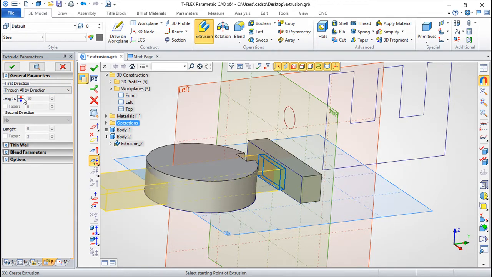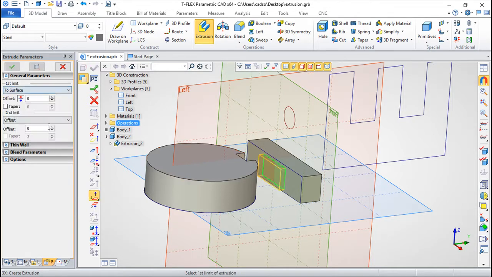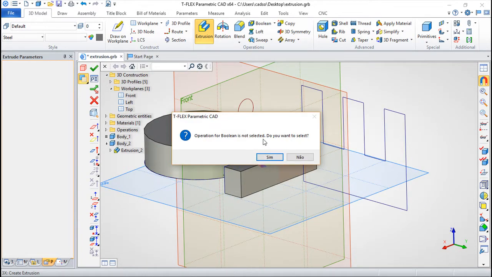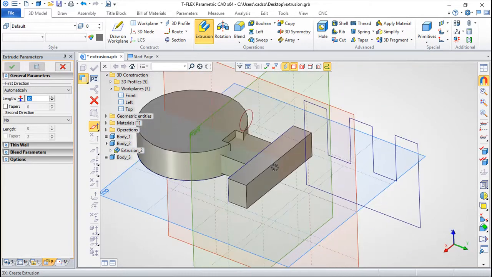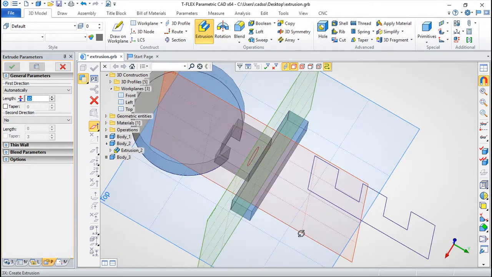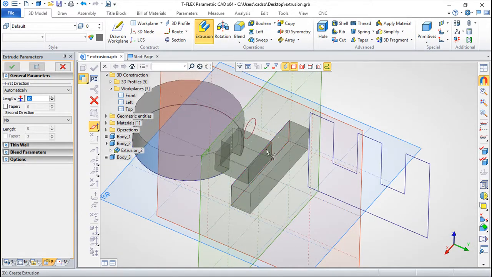So I have this kind of condition. Or I can say by value, okay, which allow me to specify one value. Or even to a surface. And if I say to a surface, I can say this surface here, no. So you see that what happens is that it makes an extrusion until that face.